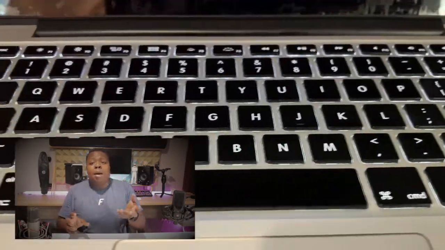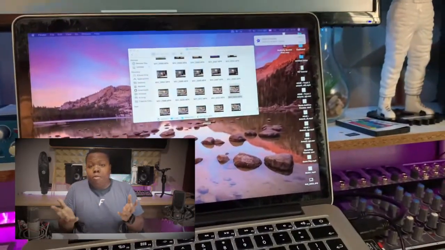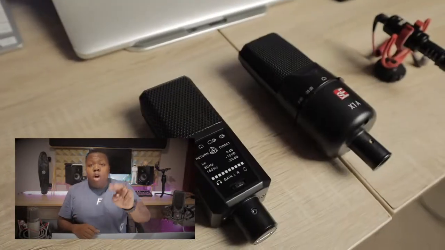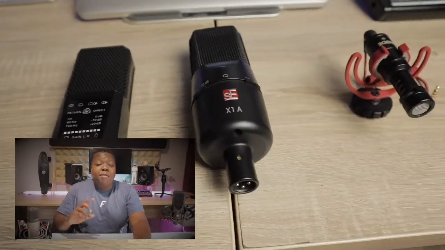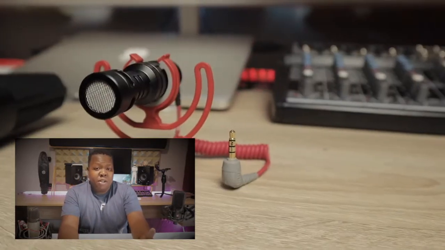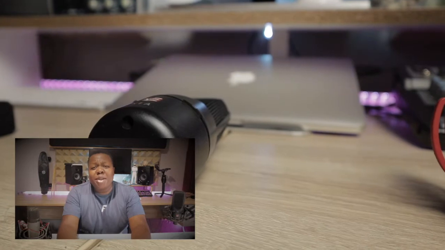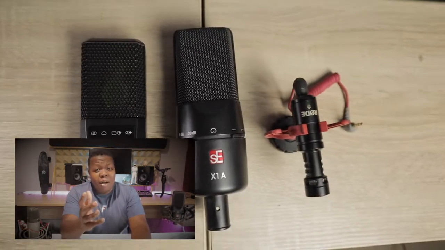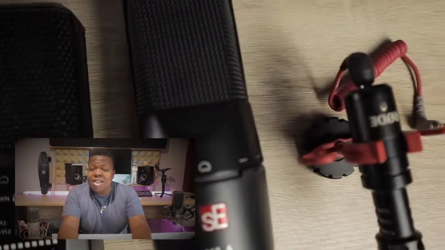This could also be a tablet like an iPad or a cell phone. They could work. Number 2, you're going to need a microphone. So having told you number 1, I know that you can use the onboard microphones on laptops and tablets, but that's not going to present your voice in the best light. So getting a microphone, if you're going to take voiceover seriously, is a must.